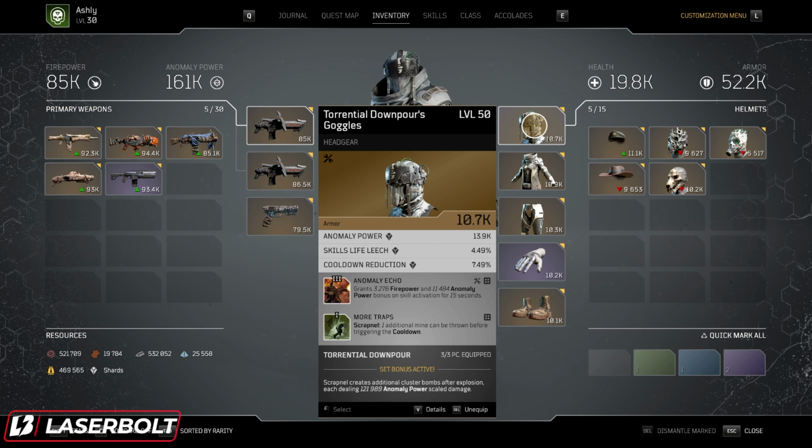And I think I should probably call this build Bomberman, because that's basically what you're doing. So it would be the Technomancer Bomberman build. I think that's what we're going to go with, because it's really, really crazy. And then we're going to be going with Anomaly Echo here. So that's the mod we're changing for this particular helmet.